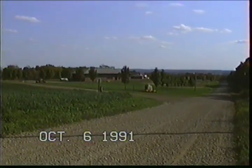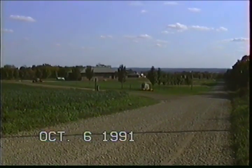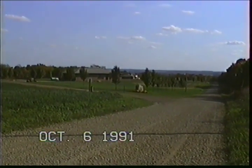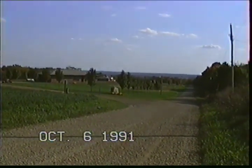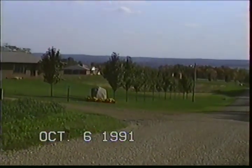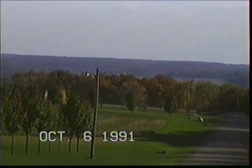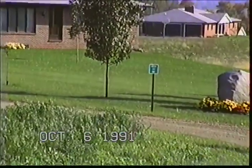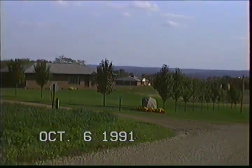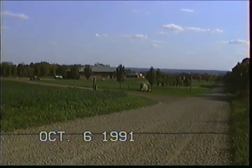Behind her home there, the other brick home you see is her daughter-in-law, Andy Vukovic. I should say her son and daughter-in-law and family. Look how far you can see down through there. Beautiful view. Southeast, I suppose. And another view from the backside. It's shining right into the sun.